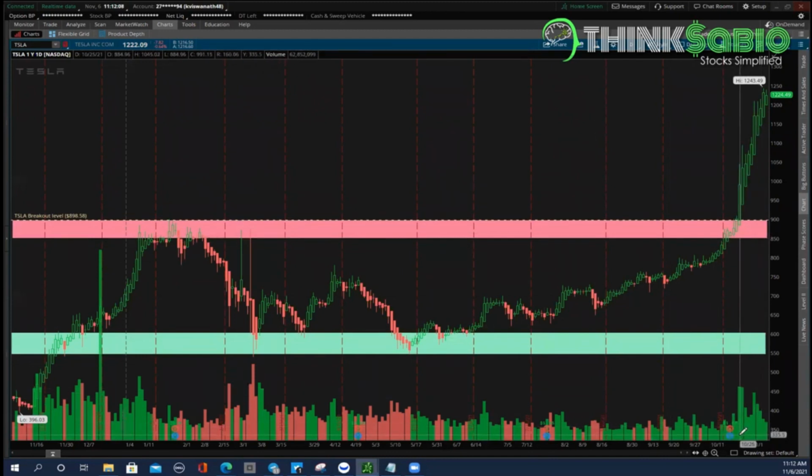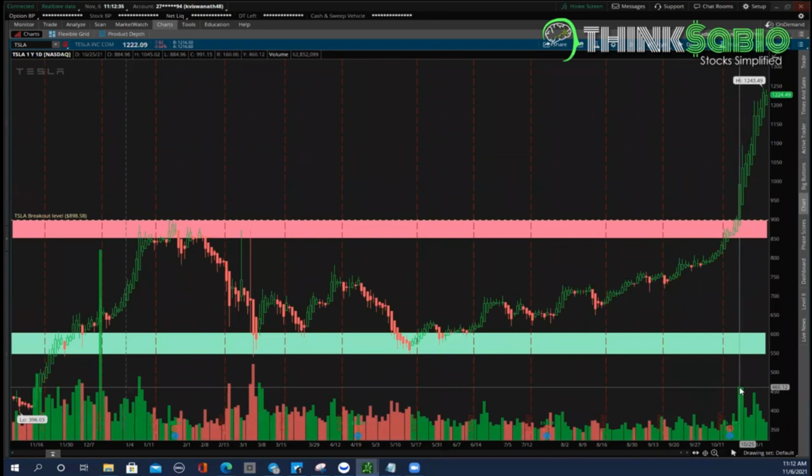Volume is nothing but you and I. We are the volume, along with hedge funds and money managers and all of those guys, right? So this is volume right here. Look at this thing. Look at the volume here. A breakout is only a breakout when there is volume. Look at these bars. Each bar here represents volume. Look at all these bars, and look at this one right here.